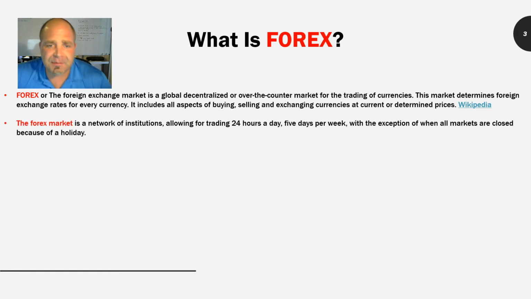Okay, the Forex market is a network of institutions allowing for 24-hour day trading, 5 days a week. Here in Denver, in the United States, Saturday is the only day there's no trading available. Now, there's aftermarket trading on some brokers, but for the most part, Saturday's the only day the markets are closed the entire day. So oftentimes you'll hear me say 6 days a week because you can trade on Friday before close and Sunday after open, the last half of those days. They're not the best times to trade, but you can.